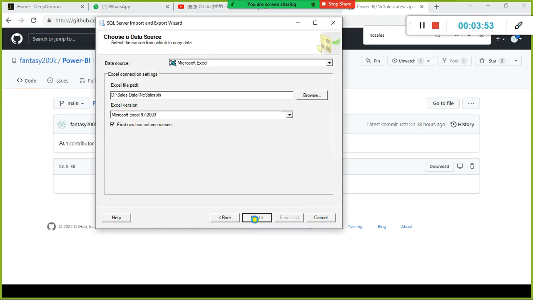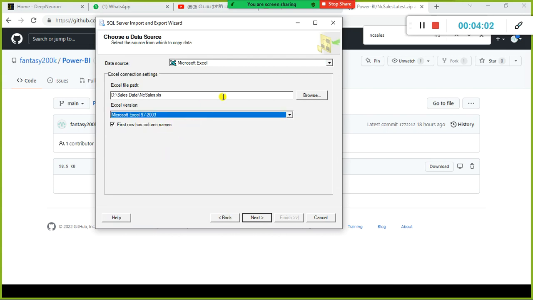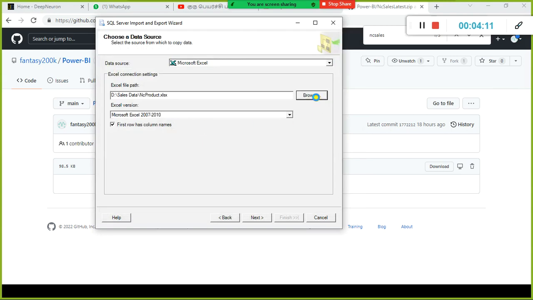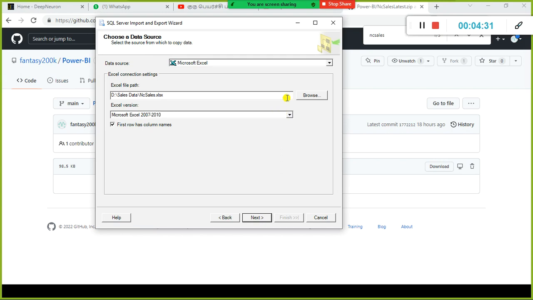Good. Click on Next. If you look here, it automatically picks up the version of this one. The other option is, let us try with a different connector. When you select the latest version of the Excel file with .xlsx, it automatically picks up the corresponding connector. When you click on this, you get an error, something wrong with this. Instead of wasting time here, let us go and convert to the .xls file.